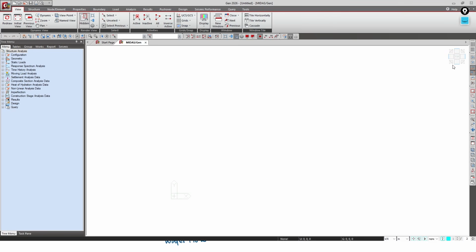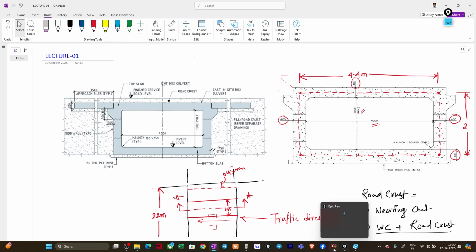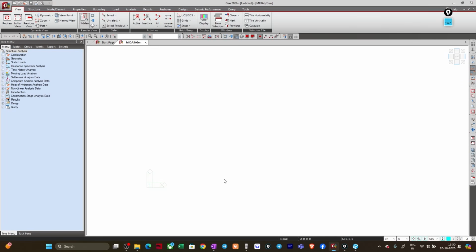First of all, using this view toggle, I'll change it to the top view, and I'll create the nodes here. I have the length of 4.6 meters.